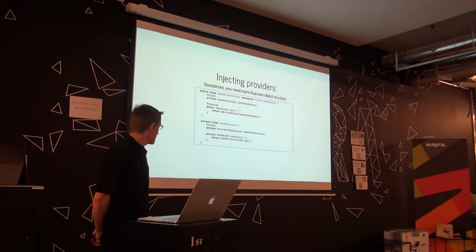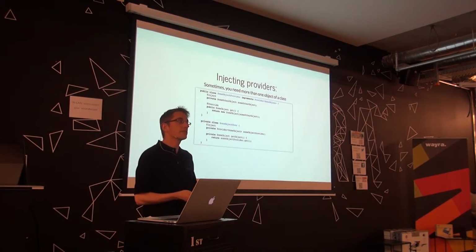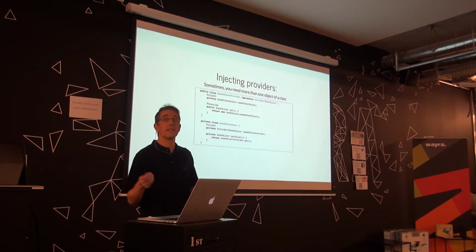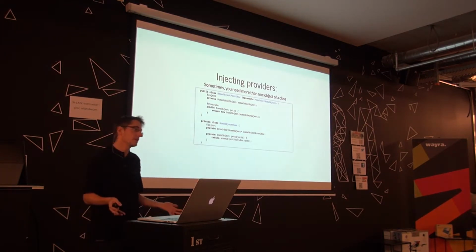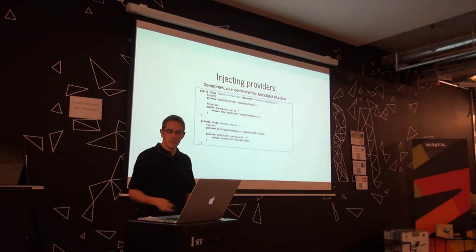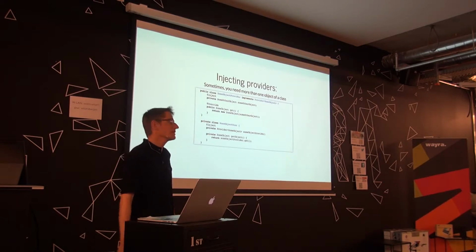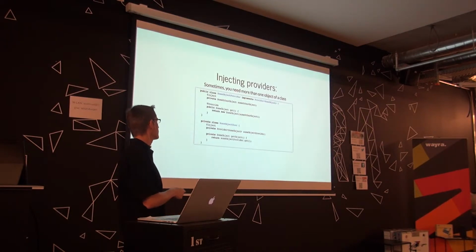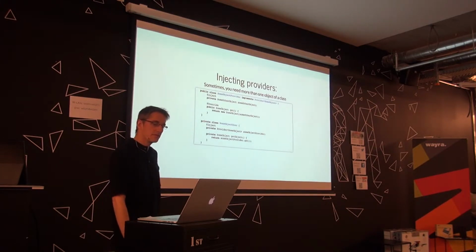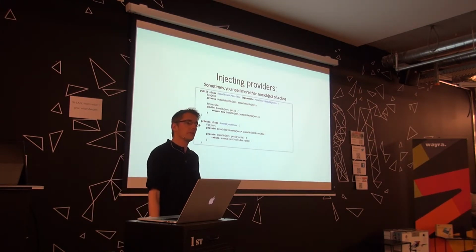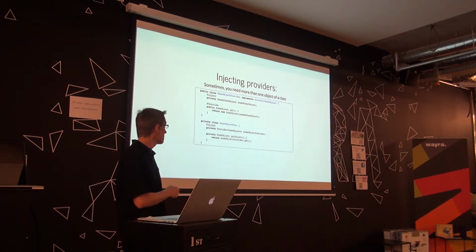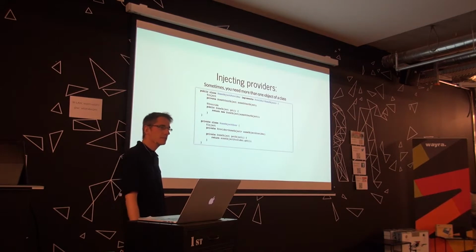So what if you don't want all the objects created at startup? I need some objects which are dynamically created. This was a real problem for me at first. So I need an object at runtime. This can be done using providers. A provider is basically just an interface that has a get method. But if you implement it, you can also inject objects into it, which I'm doing up here. So some other object is injected.